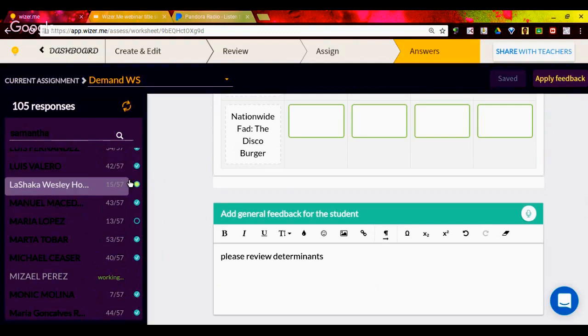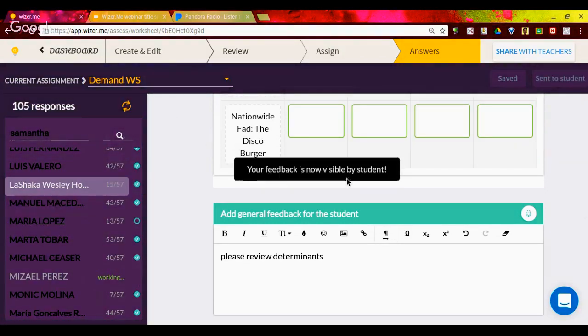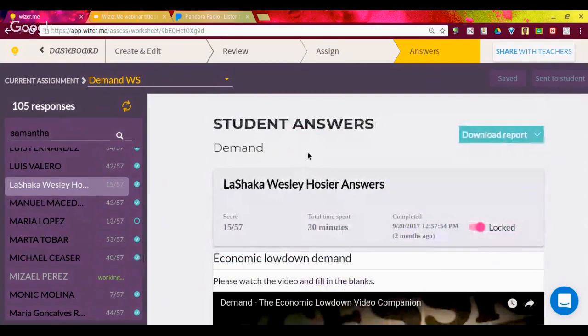If I click save, now this little button turns green. So that means that I've entered the feedback, but I haven't shared it with the kids yet. Okay, if I click apply feedback, that's when it says, hey, your student can now see this. Okay, so if I logged in with a different account, I would be able to see up here at the top, a little box pops up and it'll say exactly what I left for the students. So that's how you can add this individual feedback directly to the stuff that you create.